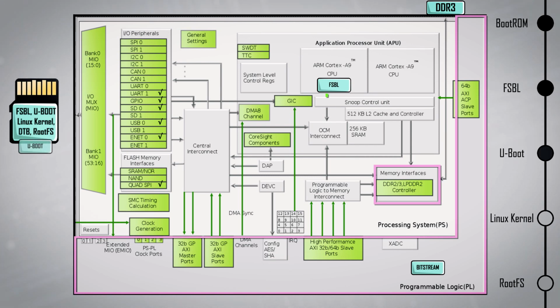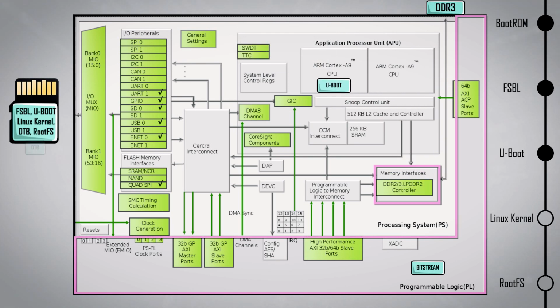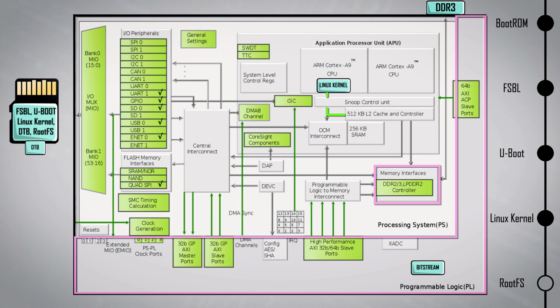Next up is U-boot. U-boot is loaded into DDR3 memory since the first stage bootloader properly initialized that memory interface controller, and then execution is handed off to U-boot. From here, everything is the same as the steps presented earlier in the video. U-boot runs, grabs the DTB config file to get some help on what it should configure and how it should configure it, then it fetches the Linux kernel and places it in DDR3. U-boot will pass control off to the Linux kernel, and the kernel will also configure a bunch of hardware with some help from the DTB config file.